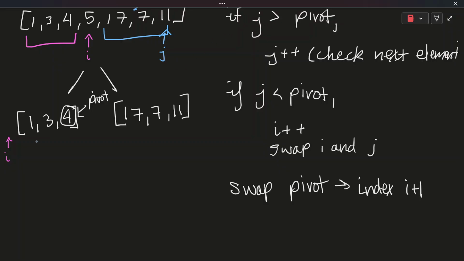So we have our two indices. So we're looking at 1 right now. So 1 is less than 4.